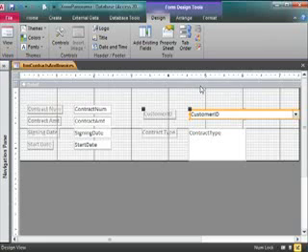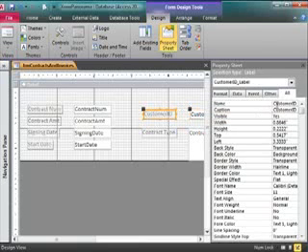The next thing that I've been asked to do is change the caption property on this. So I can double click to open it. When I change the caption, you're going to see the change right here in the label. I'll put it back. Now if I come over to the label and make the change here, I'll also see it in the caption property. So you can change it one place or the other and it will change the other one.